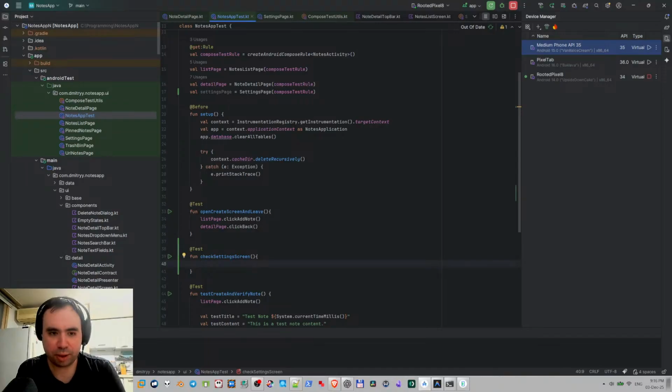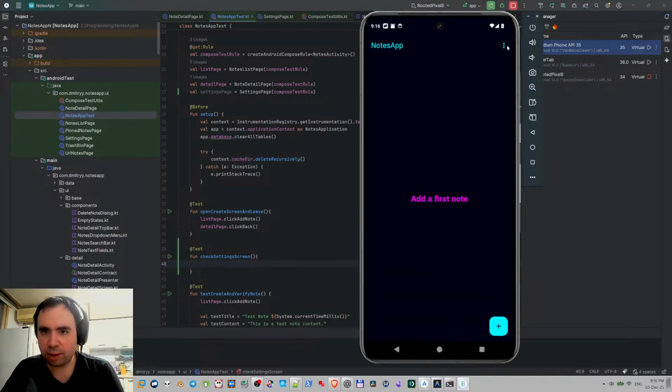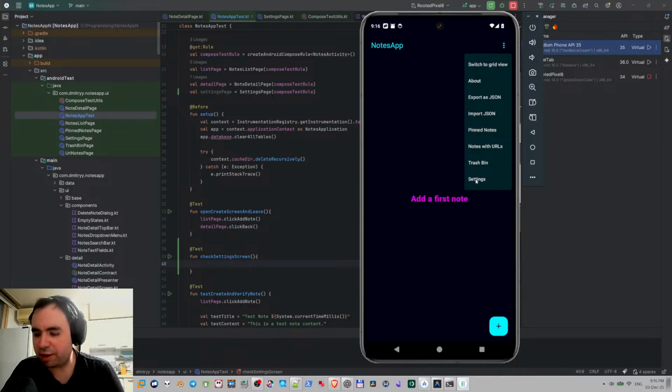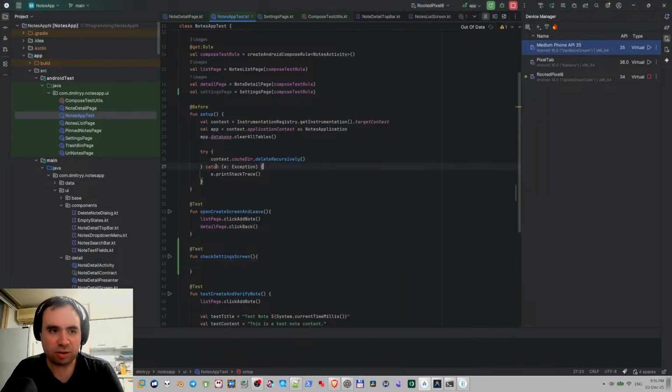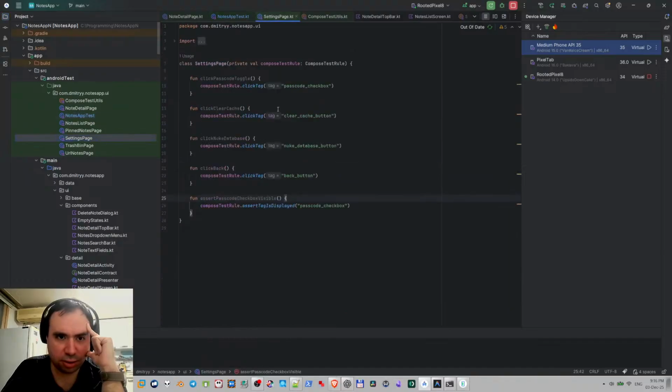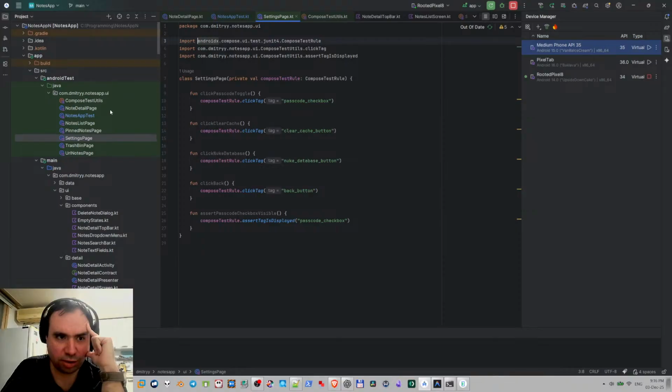So, list page. Well, first of all, we have more things here. We need to press the menu button first, right, guys? We need to press the menu button, and then navigate to settings. So for that, we need to reach it. Let's see where it's actually located. Settings page. Where's the menu button?